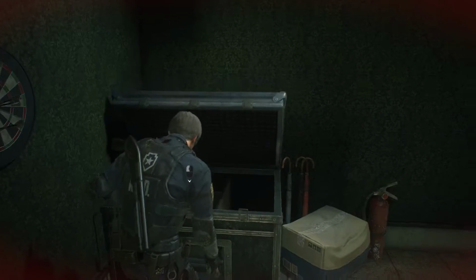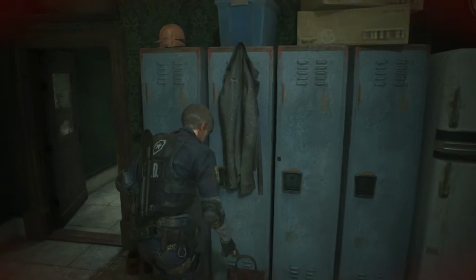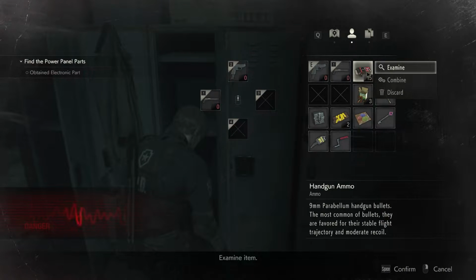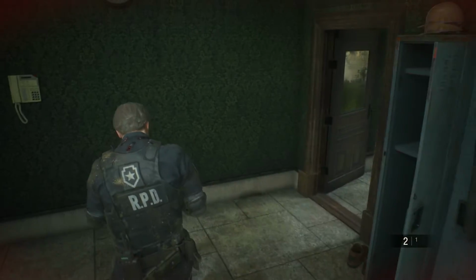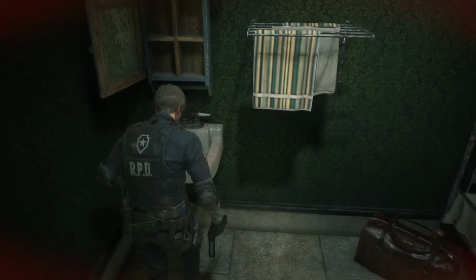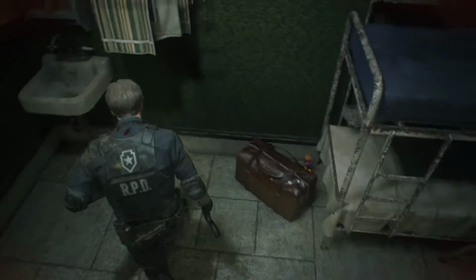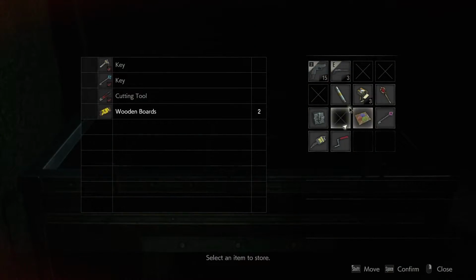Take out the gunpowder just in case we find something. Ooh, I got some mag ammo. Cool. Electrical part, a rod-shaped electrical part. I wonder where that's gonna go to. Don't know why I took that out.